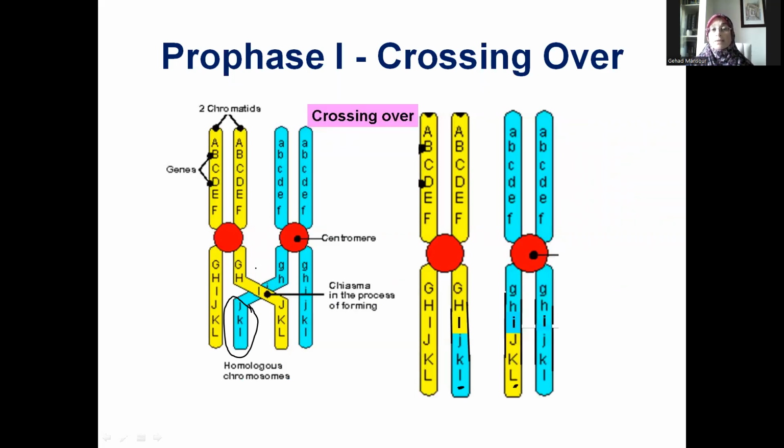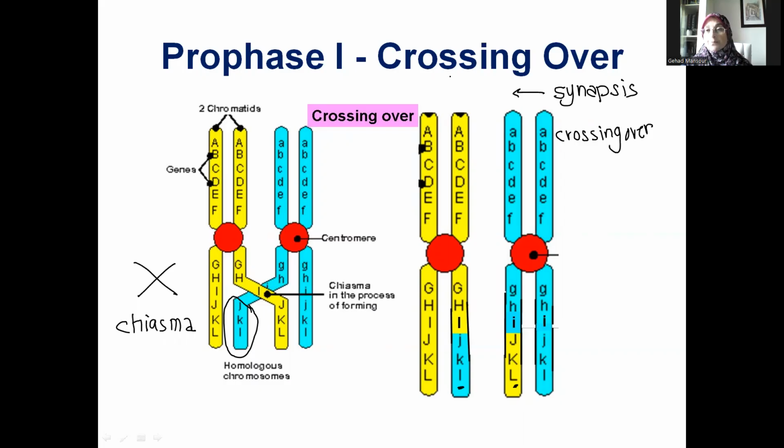But the shape you see is a chiasma. So this X shape you see is called a chiasma. So again, we have a process and a shape. How many processes have we seen, and how many shapes have we seen? We have two processes. We have synapsis, and synapsis allows crossing over. Both are processes. When synapsis occurs, you see a shape, which is the tetrad. And when crossing over occurs, you see a shape, which is this X-shaped structure called chiasma.